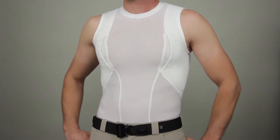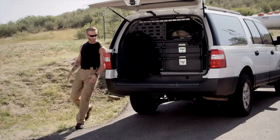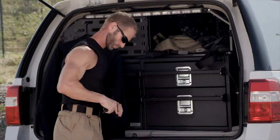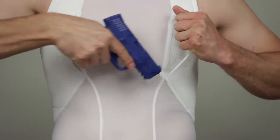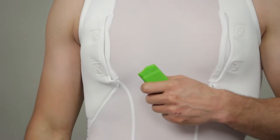The 5.11 Men's Sleeveless Holster Shirt is designed to provide a quick, easy, and covert solution for concealed carry wear in casual or off-duty environments. Designed with highly durable fabric pockets under each arm, providing plenty of space for a compact handgun, extra magazines or speed loaders, and firearm accessories.